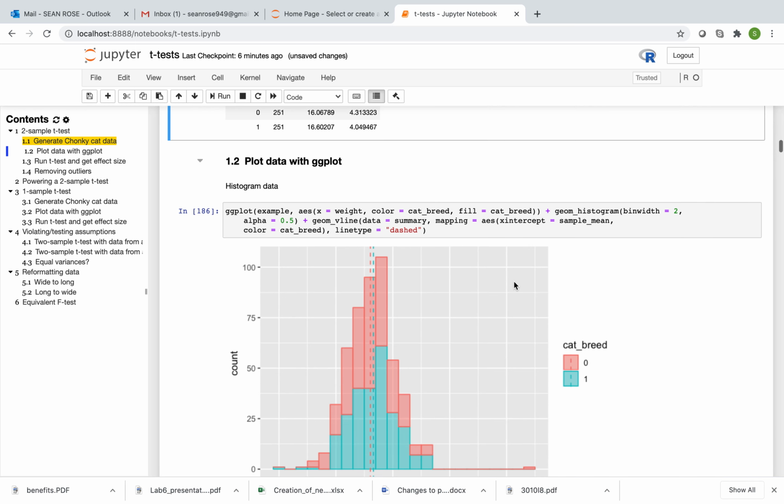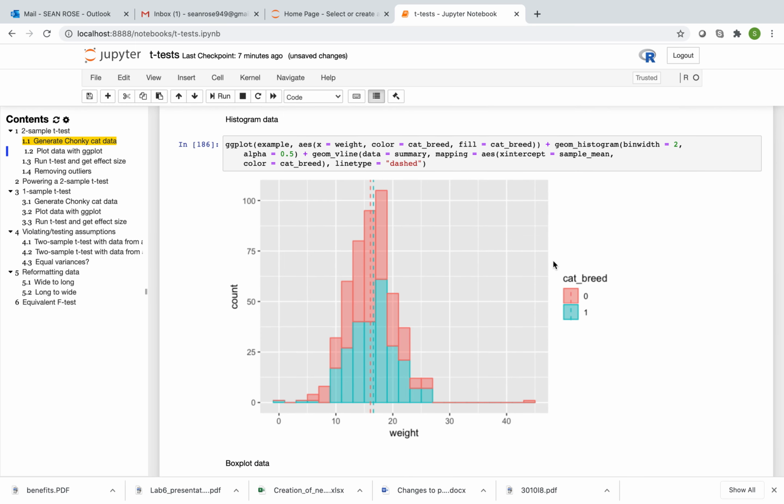Okay, so now let's look at plotting the data, because that is something that you really need to do with any data set that you get. So if I want to plot this data set, there's a number of different ways I can visually represent it. One of the most common ways is to use a histogram. I'm going to use ggplot for a lot of the plots in this. I'm also going to show you how to use Plotly. I'm not going to go too much into the detail of how this code works, but I highly suggest you read up on ggplot. There's a bunch of examples on like the R Cookbook website, and also you can just kind of get a feel from it from this example code.